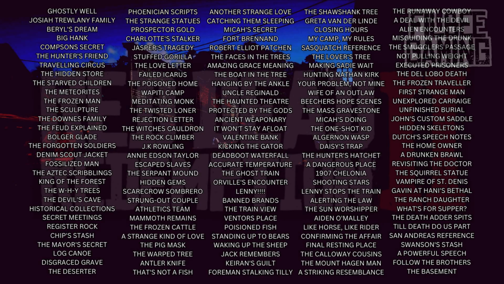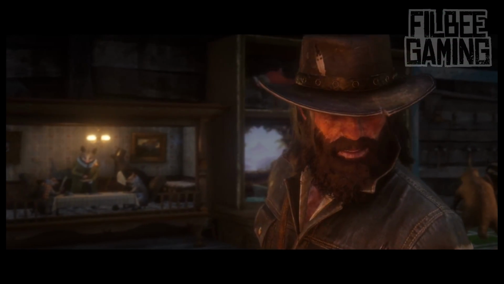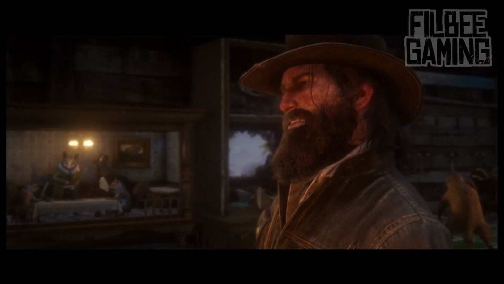So there we have it, 150 secrets from the world of Red Dead Redemption 2. I hope you guys enjoyed the video, and if you did, you all know what to do.